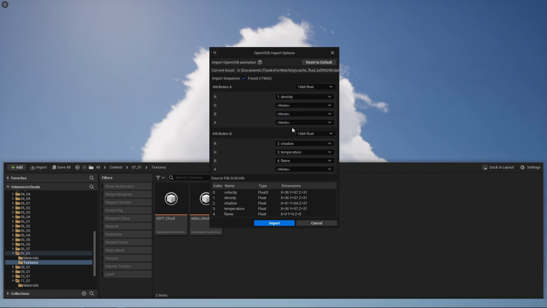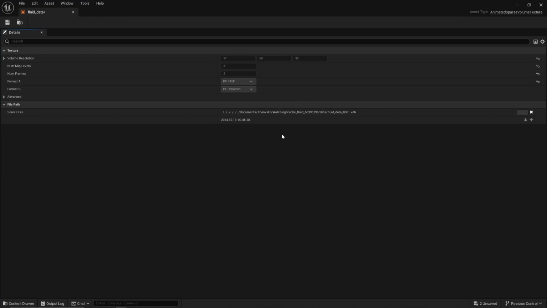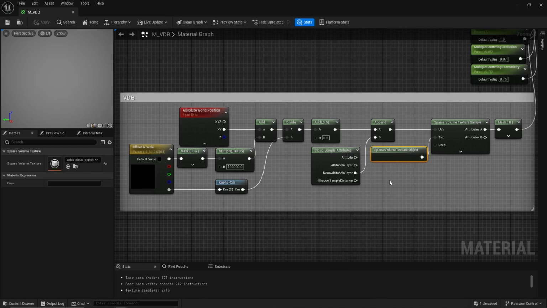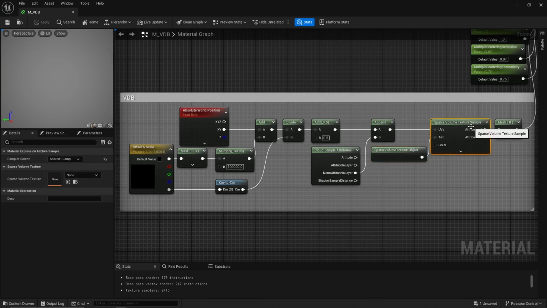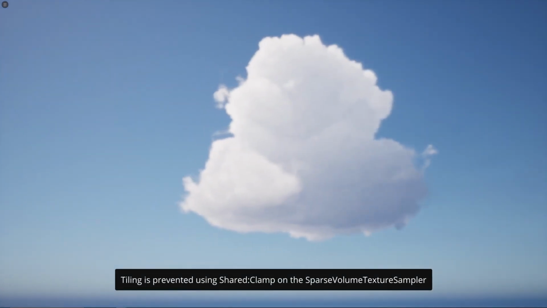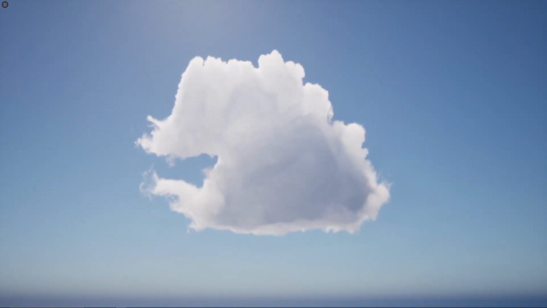I'm just interested in the density, so I'm gonna get rid of the rest to make the volume data as lightweight as possible. Next, press import to create a static sparse volume texture asset. Next, in the volumetric cloud material, create a sparse volume texture object and select the asset. Finally, add a sparse volume texture sample node and plug in the texture object. Provide UVW mapping coordinates and voila, that's the cloud density. A VDB sequence can even be imported to play an animation of some sort, kinda cool. That's bound to be very memory heavy though.